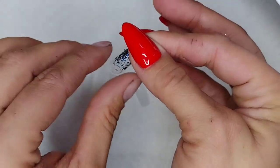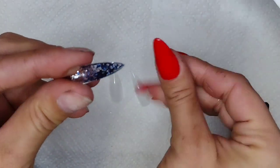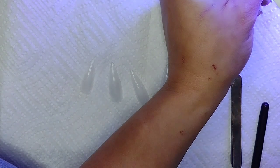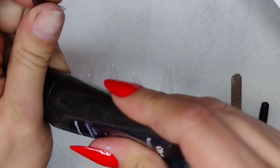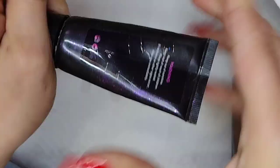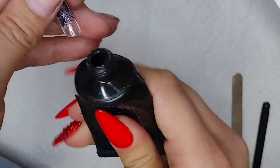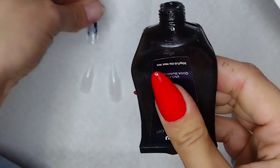You want it to be thick with glitter, but then as it gets up near your nail bed, you want it to go to really tiny pieces. You want your glitter to start fading upward into the nothingness of your natural nail. So I just start getting the foil into the tiniest pieces as it is fading up. I have big pieces down near the tip and then tinier and tinier pieces up near the nail bed.